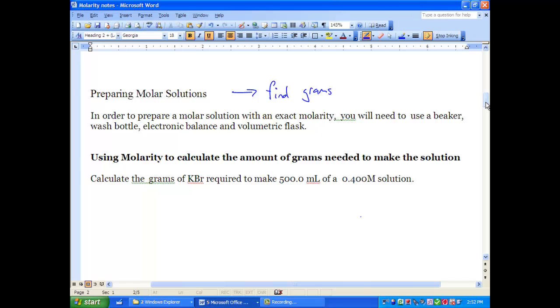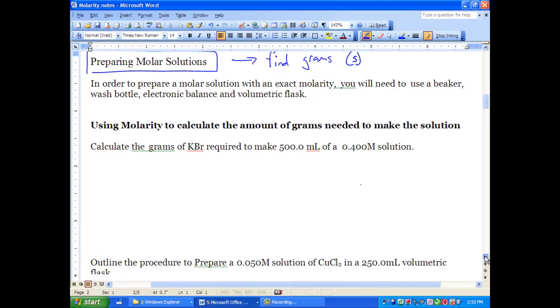The main reason why you will be learning about molarity is to make solutions. You're going to be doing a couple labs where you're going to have to make your own solution, and you're going to have to find the concentration of a variety of things. So whenever someone's asking you to make a molar solution, you just got to tell yourself that you're basically finding grams. So how many grams of solute do you need to weigh to make that solution? Okay, so we're going to work backwards from the first example that I just did.